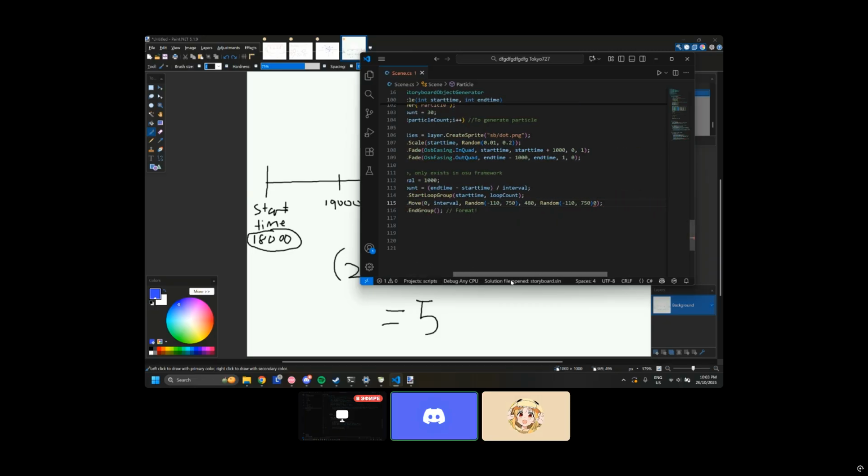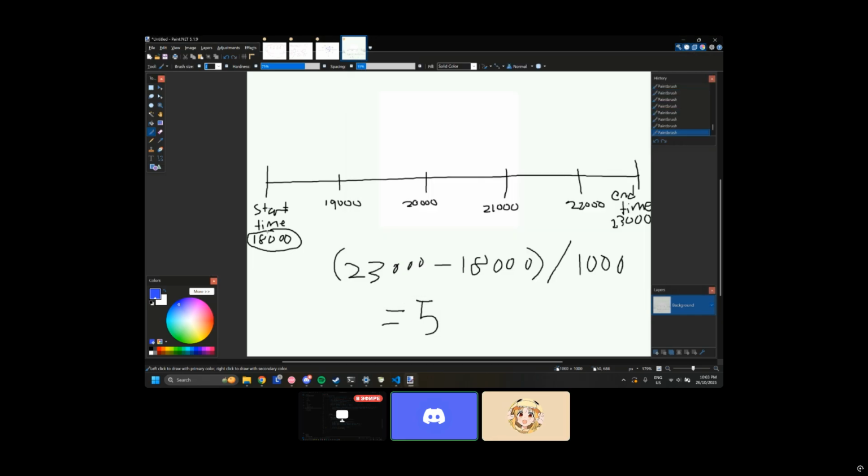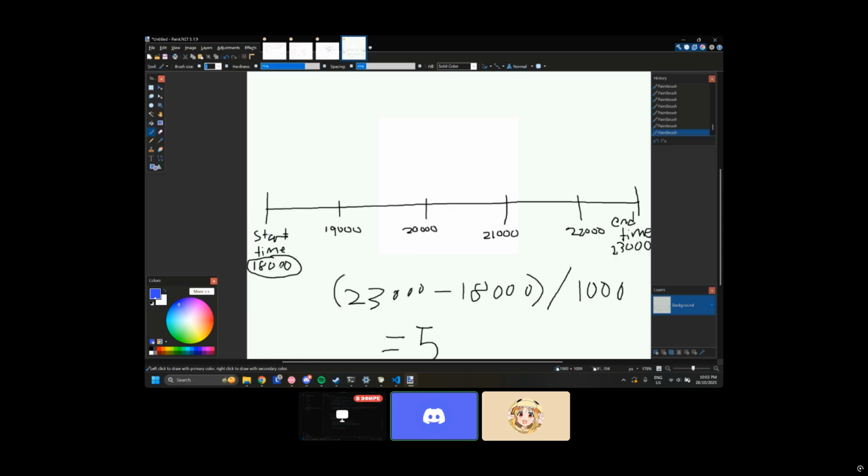So you see here why I write interval, or 1000. Because in osu, we set start time, let's say in this example, start time 1800. Also you would see this as 0. This would be 1000, 2000, 3000, 4000, 5000.